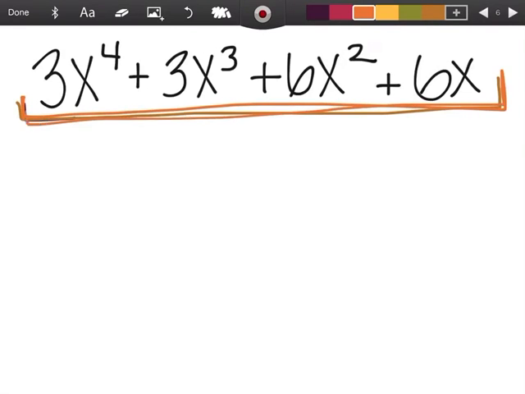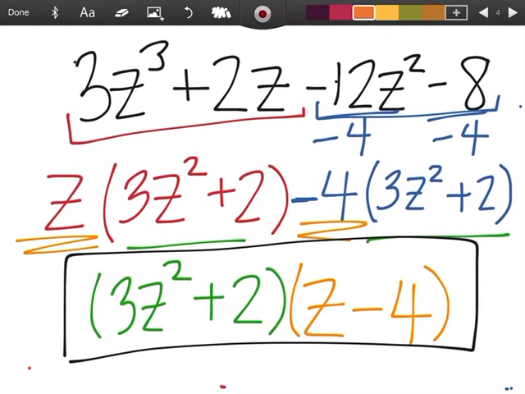So I'm going to look at the whole thing, and I'm going to take the GCF out of the whole thing. So for this entire polynomial, every single one of these 4 terms, I can factor out a 3, and every single one of these 4 terms, I can factor out an x. That has not happened before this problem.